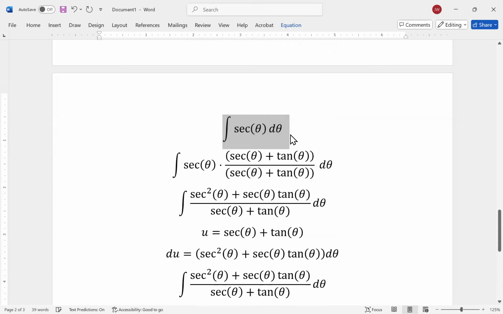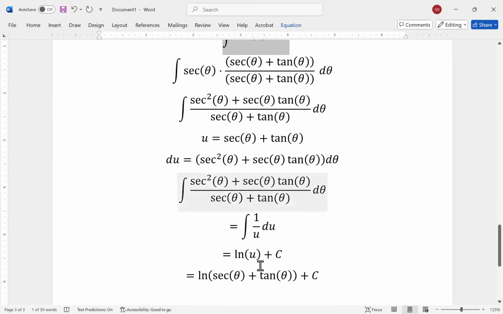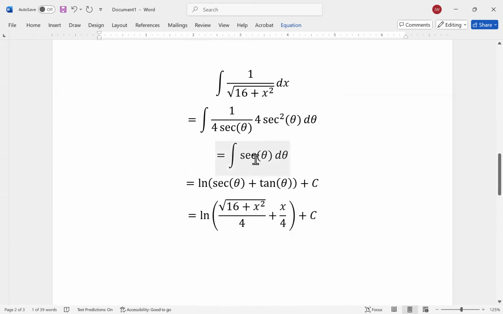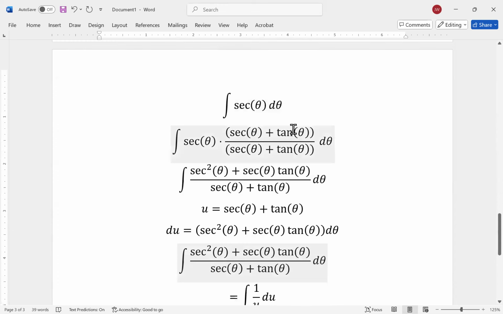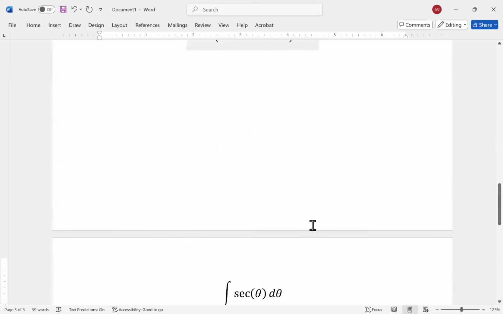So that's how you find the antiderivative of secant. Notice that's why I didn't want to write it all in the problem. All right, so the antiderivative of secant becomes natural log of the quantity secant plus tangent, plus c. So if you know that little trick, then this is easy. If you don't know that, that's real tough, okay? That's a real tough integration if you don't know what the antiderivative of secant is. But now you do, and so that's what it is.